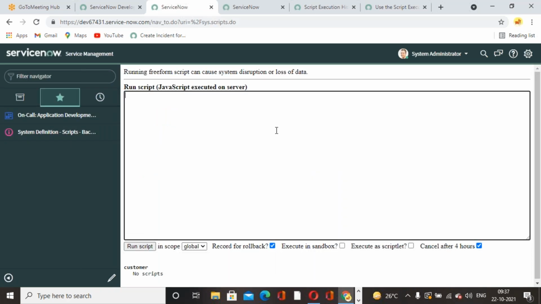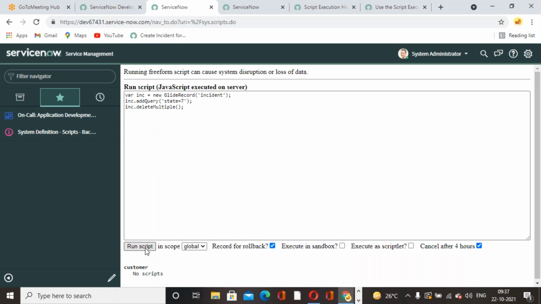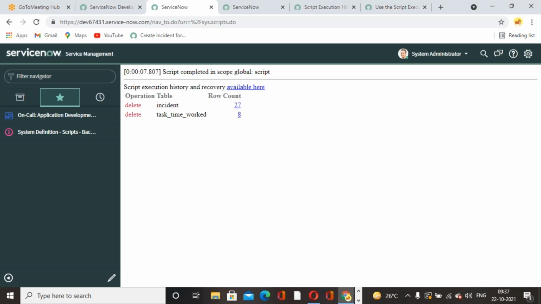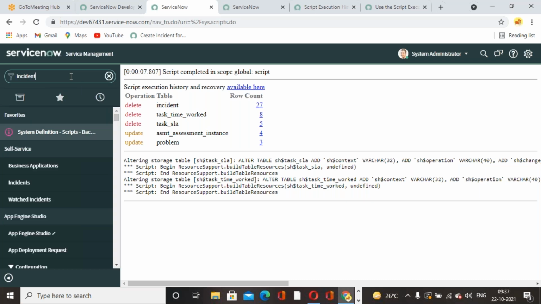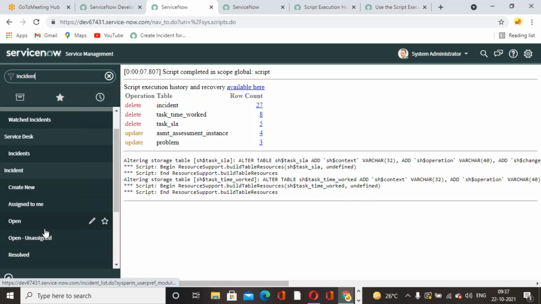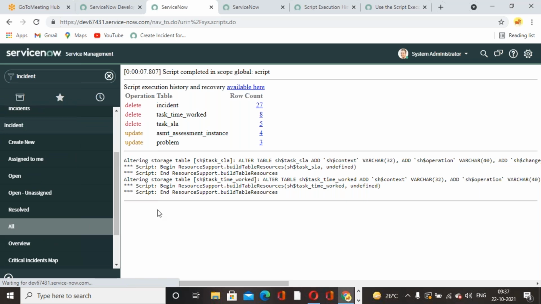Go to background script. Query. Deleted. Let me check all.